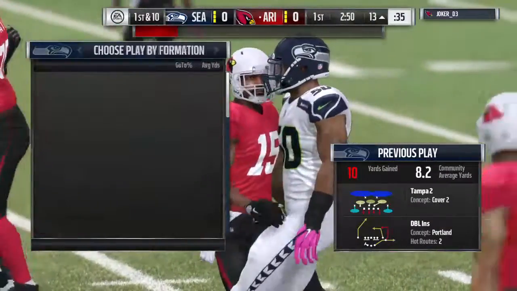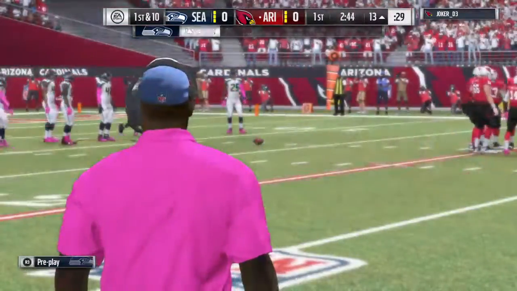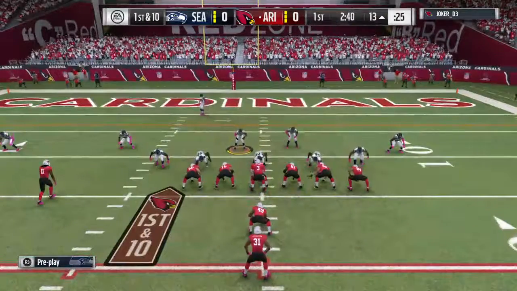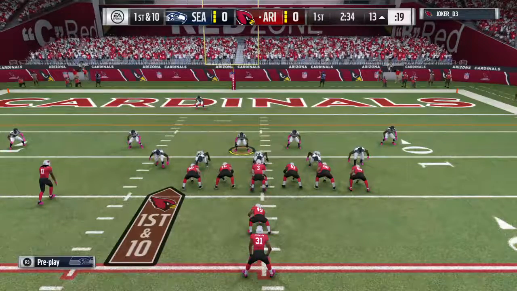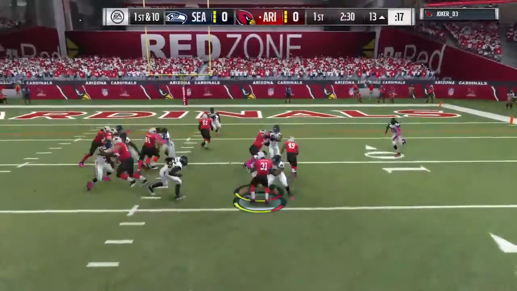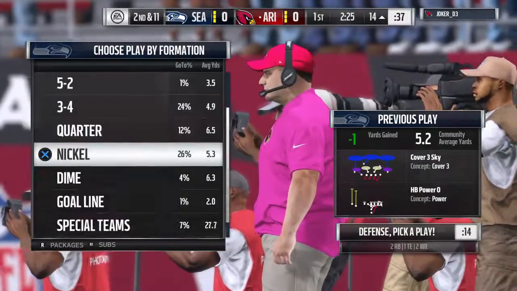Now, that was pretty. They executed that curl route versus zone coverage, and that changes things a little bit because against man, it's often a tight curl, tight, sharply run route. Against zone, you're just looking for that open spot, that dead area, so you make the curl a little bit wider just to get to that place. And usually a tight window. He fired a bullet in there for the completion. And Palmer gives to Johnson, and he stopped immediately there. That's going to go as a loss of a yard, and it'll be second down.